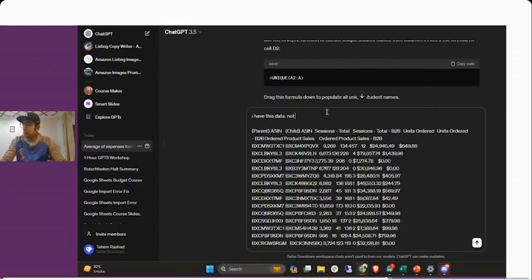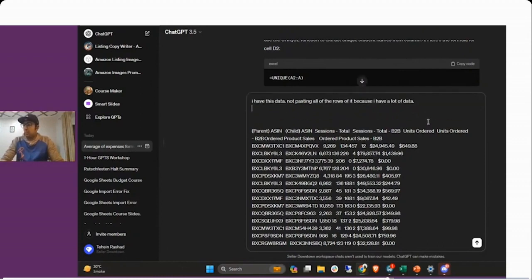Not pasting all of it because I have a lot of data. Not pasting all of the rows. Okay. Can you help me solve this question?